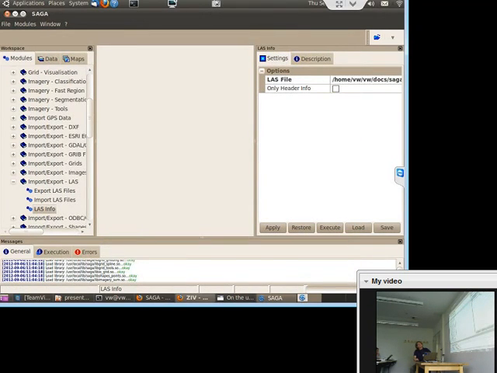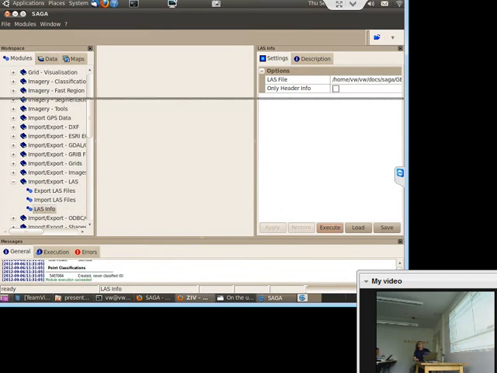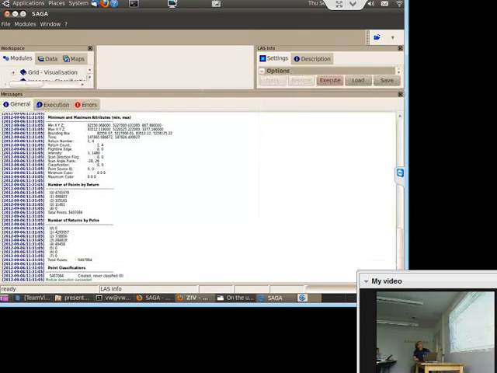Leave this unchecked, otherwise only the header would be read from the file, but we will get not all information we would like to see. So now, without checking this, the module will read the file completely and then will print out information about it. Simply execute it. Then you see it takes some time to read all the file. Now make the message window a little bit bigger by taking this one up and scroll up.